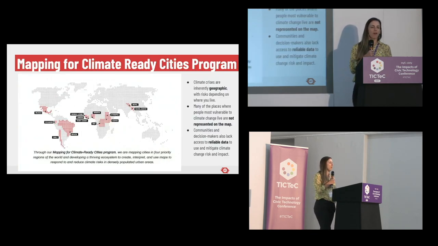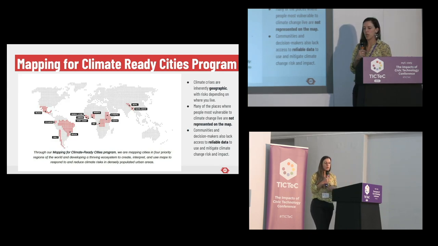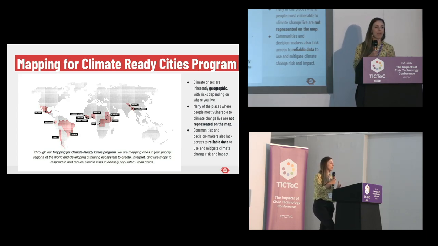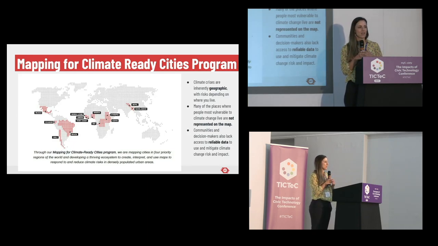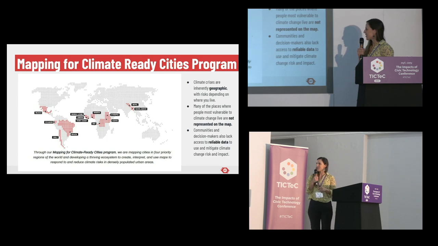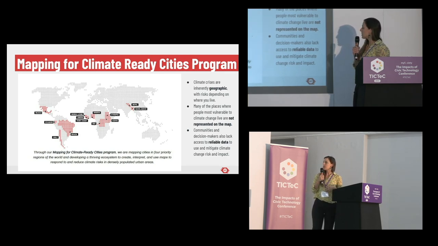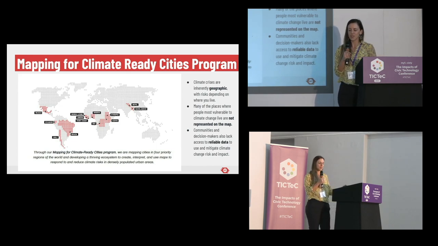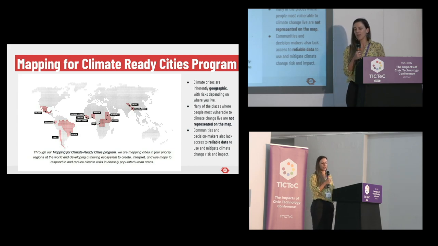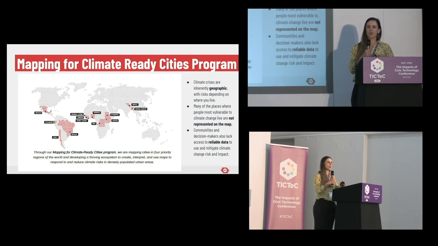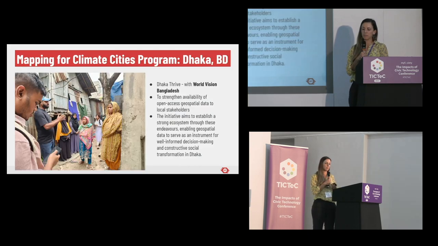A lot of the efforts we've focused on so far has been: disaster happens, and then very quickly, how do we produce those maps so you can reach communities and people? Earlier last year we also launched a project called Mapping for Climate-Ready Cities — the idea being: in places where we are anticipating disaster, can we already produce maps proactively? You can see some of the projects across our four regional hubs. Those were 13 cities that were identified. The climate crisis is inherently geographic, and there are many places where vulnerable people are not represented on the map, so rather than waiting for disasters to happen, these efforts aim to address that.